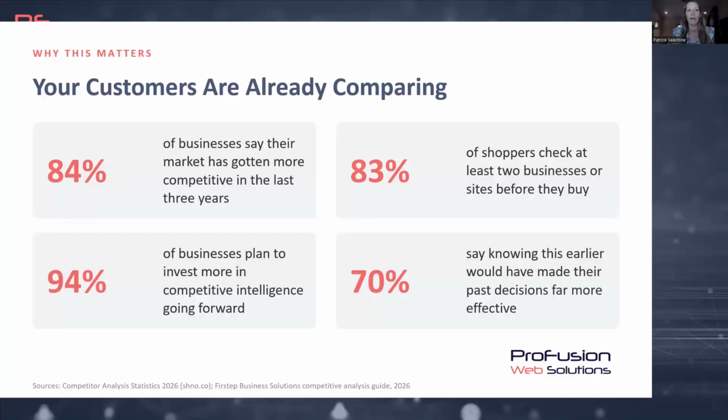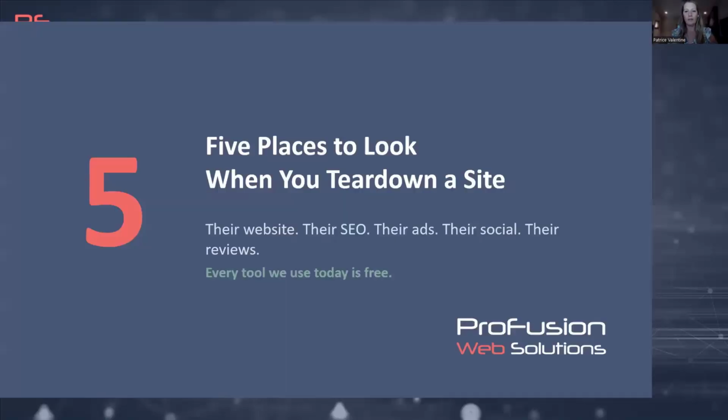When I first got into marketing, back in 1999, I think I took my first marketing, no, that was 2001 maybe, my first marketing seminar that I went to. The guy said, in order to know why John Smith buys what John Smith buys, you have to see the world through John Smith's eyes. Okay, so in order to know why your customer buys what they buy, you have to be able to get into your customer's head. And that is what we're doing today with this comparison. So we're going to take a look and see what is working for your competitors potentially, where there are gaps, and where you might be able to capitalize on those gaps.